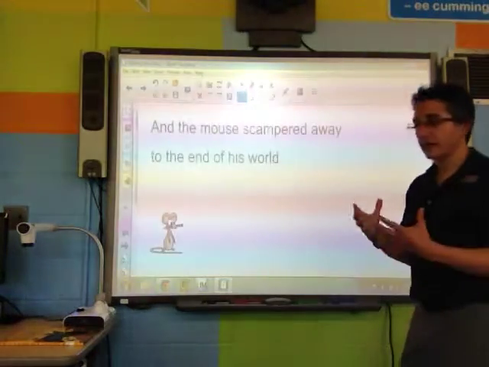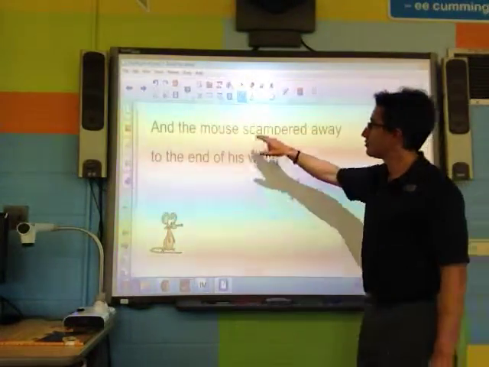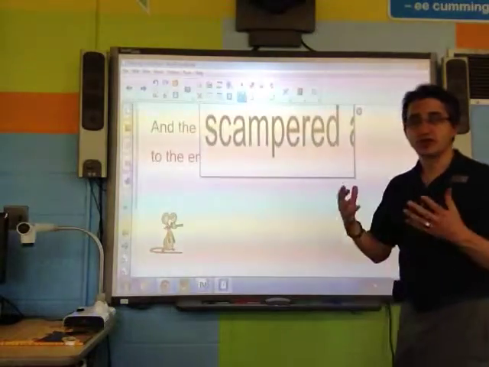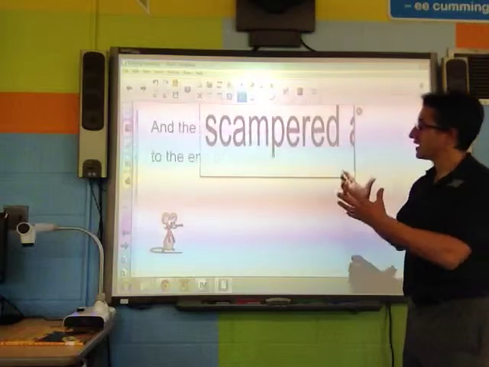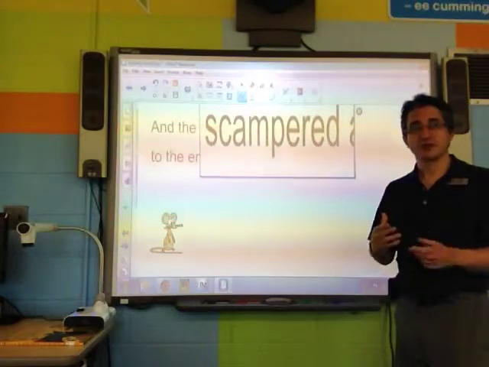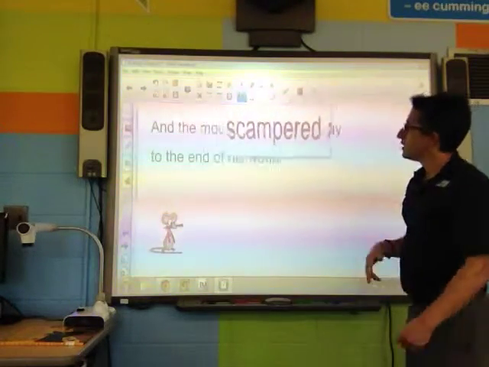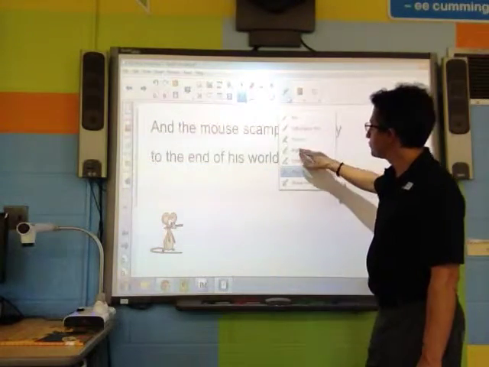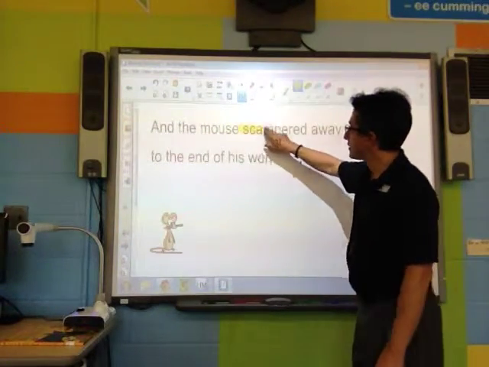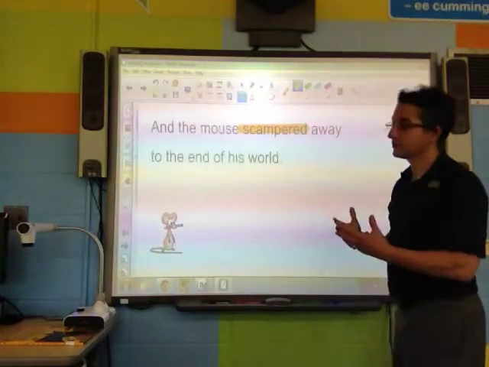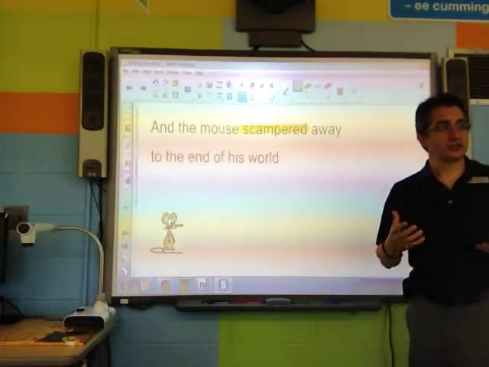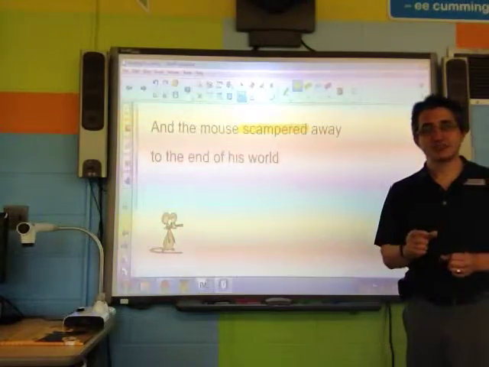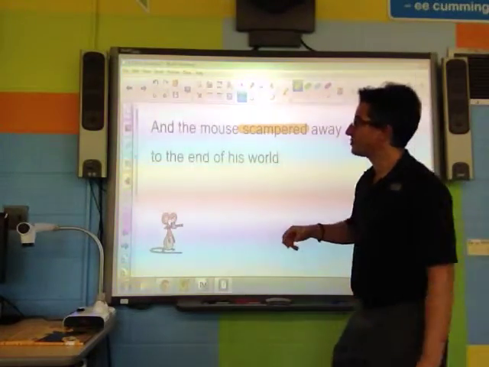I can close that. I can also make that word larger while still in context by drawing a rectangle around the word. Now that word is a lot larger and we can focus on that. Another way of focusing on there is to choose a highlighter, and I can just draw straight across, and that way it's still within context. So there's a couple of ways of highlighting specific key words to build vocabulary.